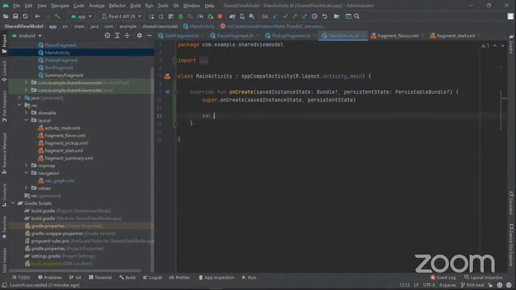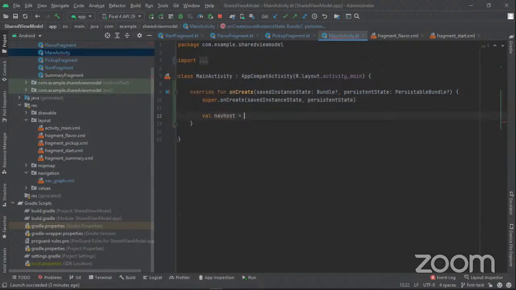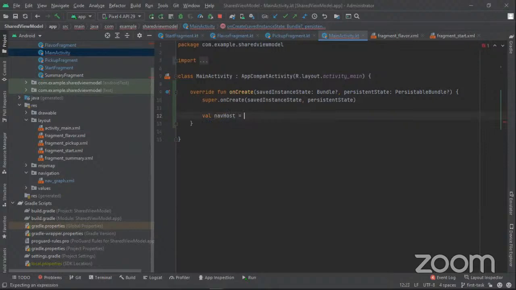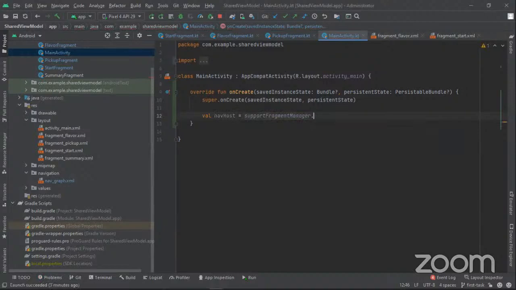So I'm going to say val nav host. First of all, I need to get the instance. So I'm going to say support fragment manager dot find fragment by ID.